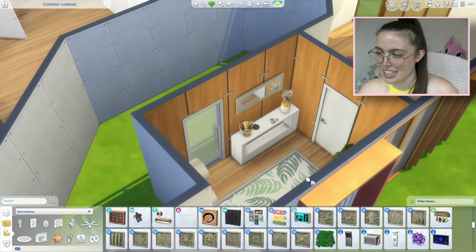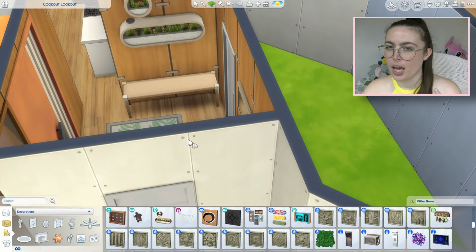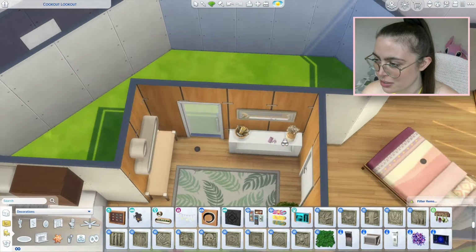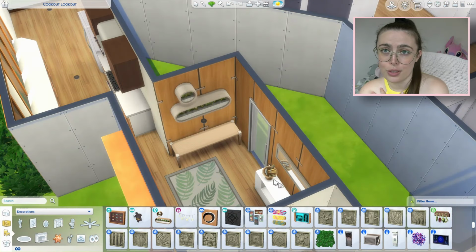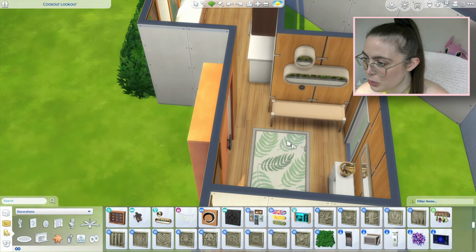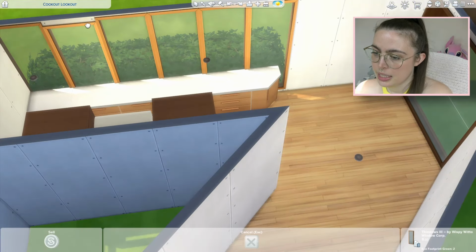I really like it. It's actually kind of chill but homey. It gets the vibe of the build going as well. I really like where I'm going with it. So yeah, hopefully you do too. And then obviously we've got this teeny little walkway through here. So then we go into the kitchen.